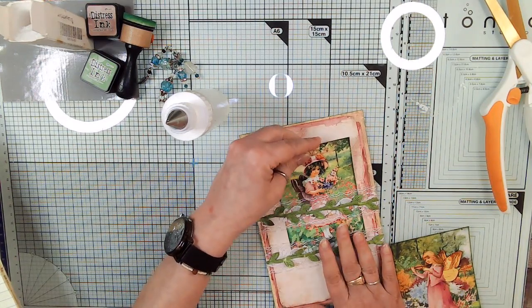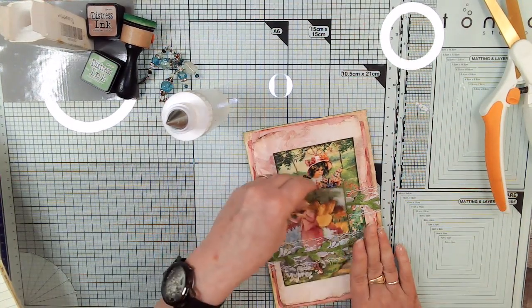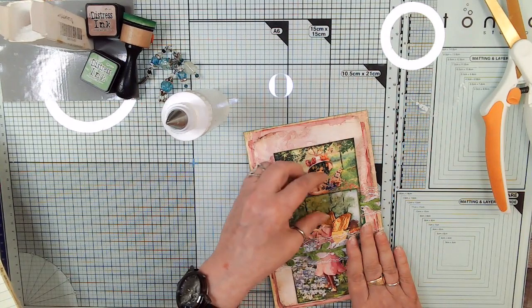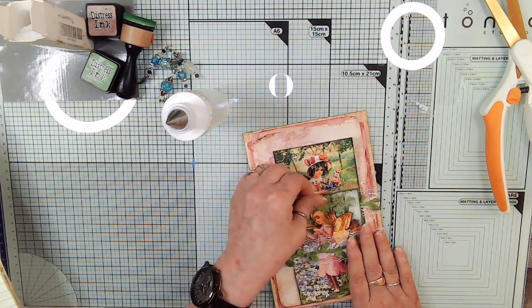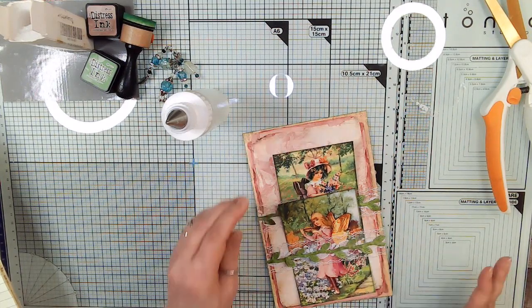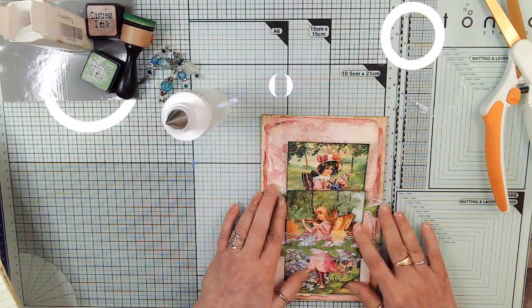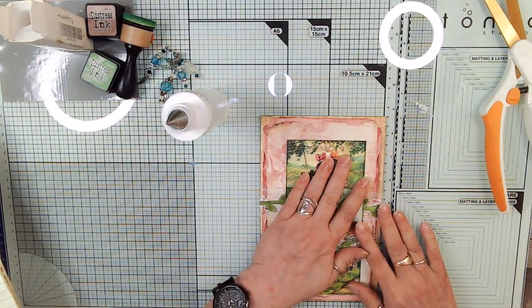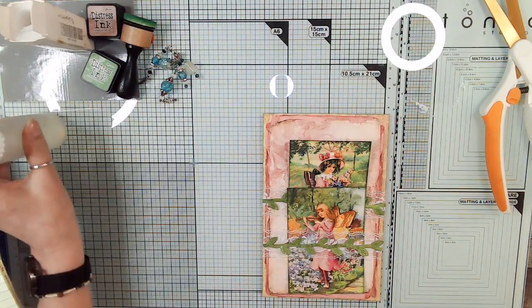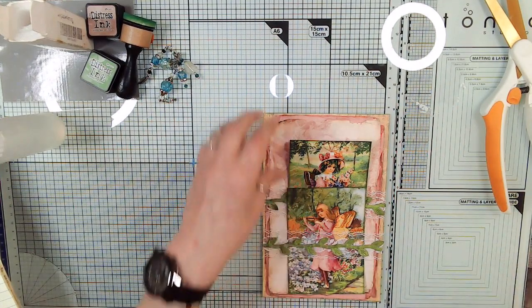It's hard to get that first one in. And that second one goes right in. Okay. I like that. It's something different. Okay. I'm going to put that in our book.